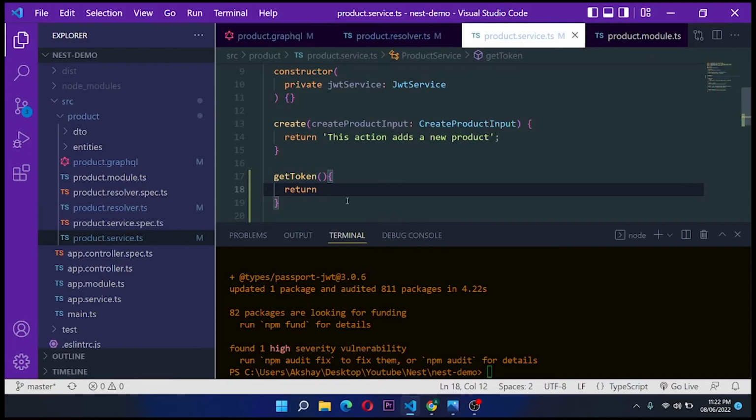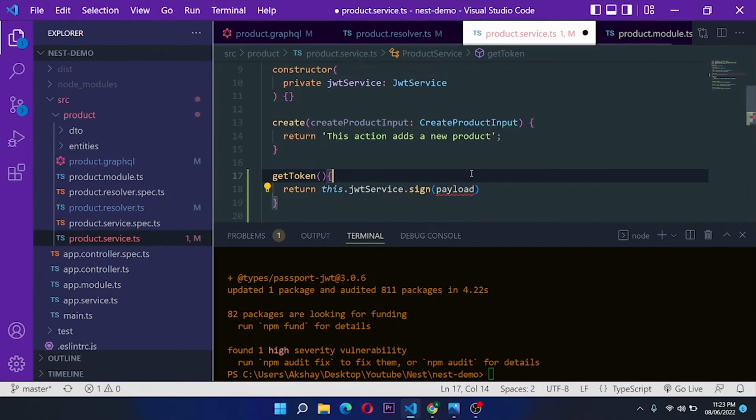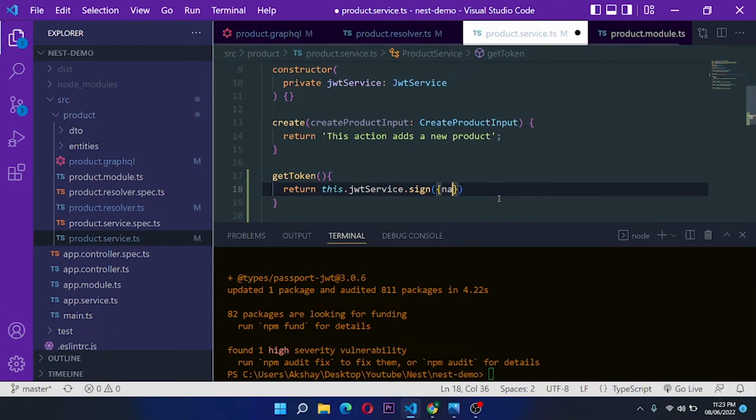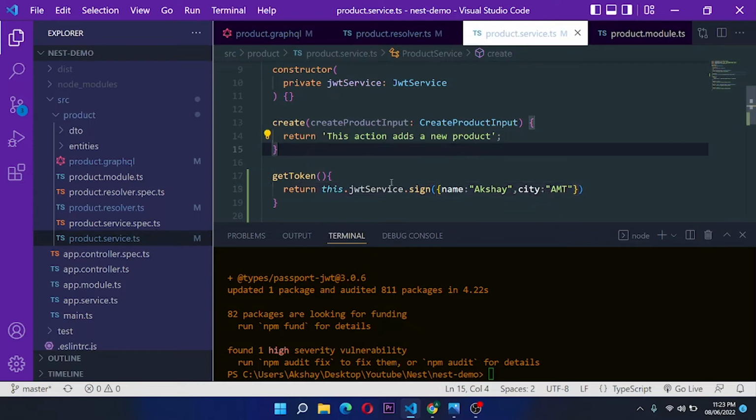In this payload we have to pass the data which will get encrypted in the JWT. So I will pass name, which is Akshay, and city, which is AMT. I will save it.